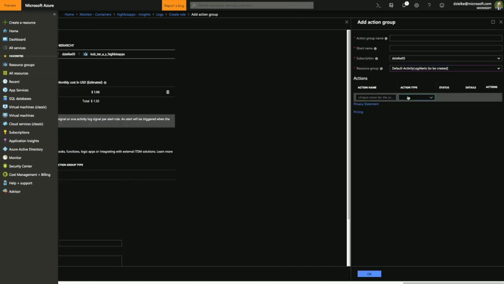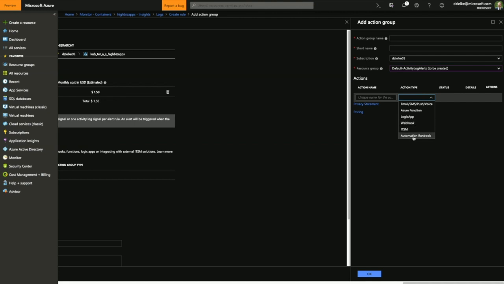You can see what kind of options are here. I can send me a mail. I can trigger some kind of function, a logic app, and that sends a process that can start to create an interface with my CRM system or my ITSM system. I can also simply trigger some kind of webhook and customize it with custom code, or all of the other things that are happening here.